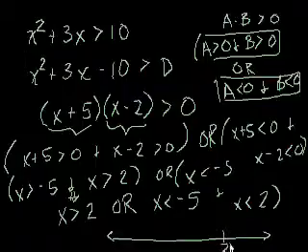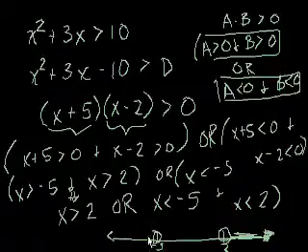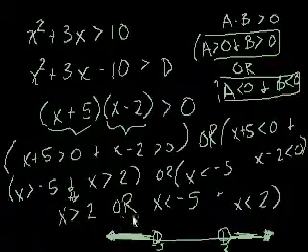So if 2 is here, x could be greater than 2, so it's all of these numbers, right? And if this is negative 5, I should have done it so close to the bottom. This is x is less than negative 5. So these are the numbers that satisfy this equation. And I'll leave it up to you to try out to see that they actually work.